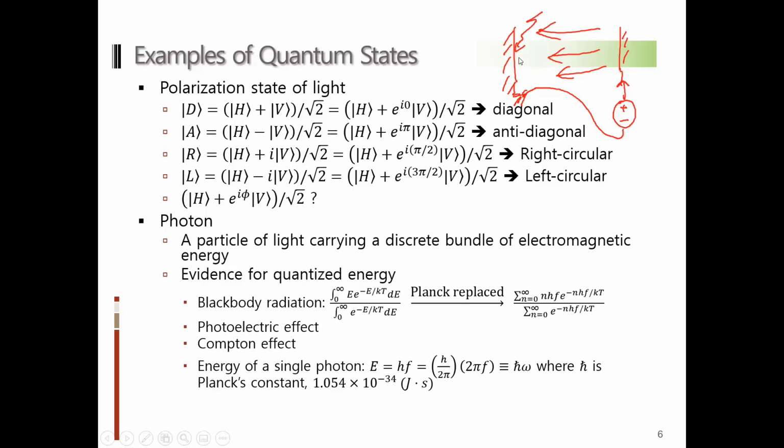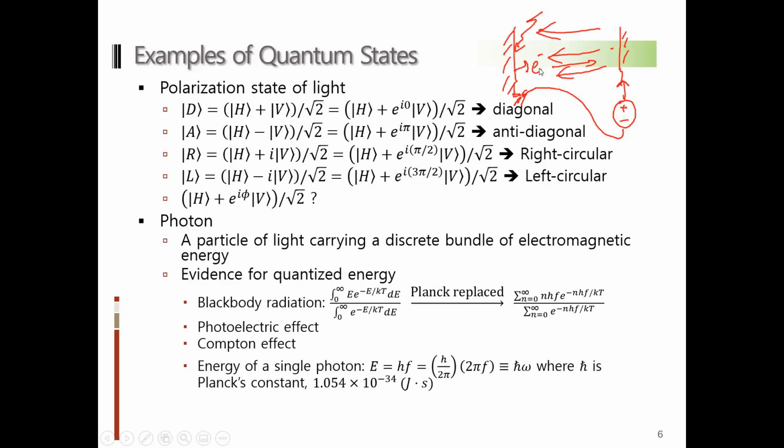But the condition for pulling the electron out of this metal was a little bit weird, because in some cases, even if people increased the energy of the light, the electron didn't come out. But even with a very small amount of energy, sometimes the electron came out, and the criterion was not the absolute energy, but the frequency of the light. So people realized that when the frequency of the light is larger than some threshold, the electron started to come out and was pulled to the other end due to the electric field, and they could measure some current here. Until the frequency of the light goes above some threshold, the electron didn't come out.